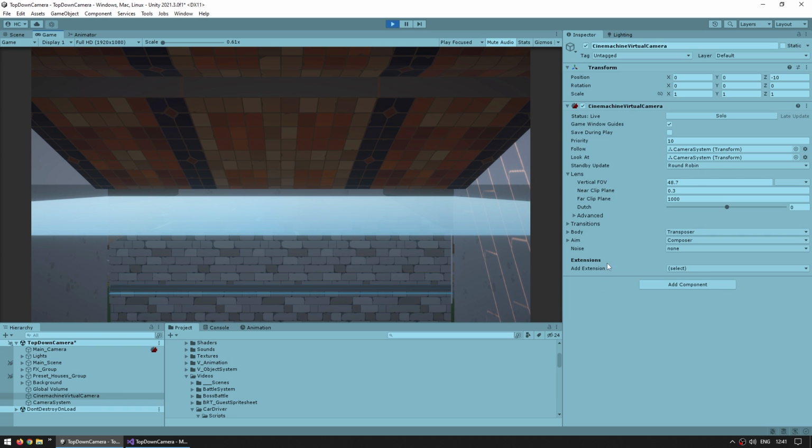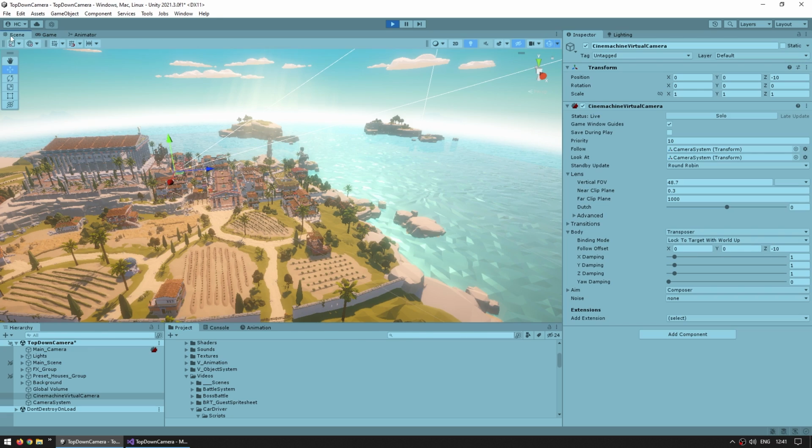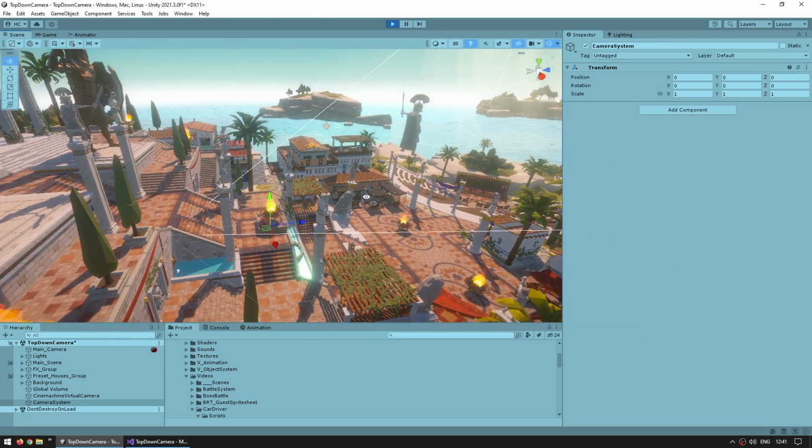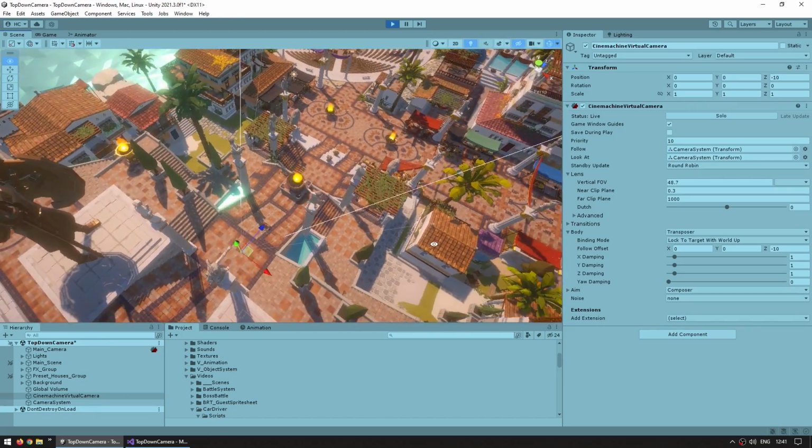Let's just play around with the fields here. The goal is for this object, the camera system, so the target object, for that one to be right on the floor and the camera is above it looking down. So for that, on the virtual camera, let's expand the body, and over here we've got the follow offset. By default it's at 0, 0, minus 10, so we can actually look in the scene view to see what the default looks like. So yep, there's the object right there, the target object, and the virtual camera is 10 units in the Z behind it.